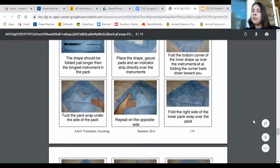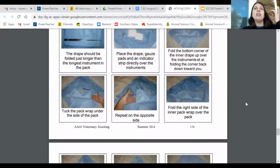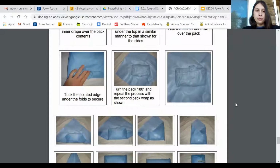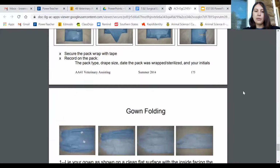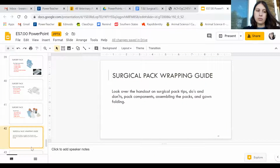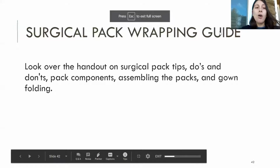I really like the video of the woman showing us how to wrap that surgery pack, because it's easier for me to watch the video than it is for me to look through these pictures and try to figure out what exactly they did. You can see the envelope style, always leaving the little tab. Then it tells you about gown folding. So just look through that, a lot of helpful information.